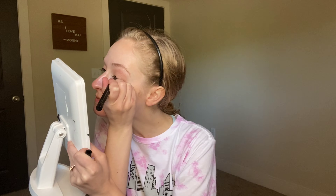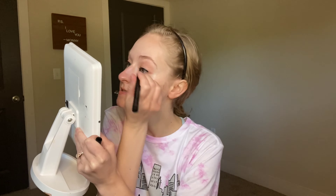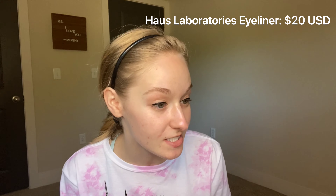I'm going to go on to the other eye. I'm not doing a wing today, but I am going to try a wing with this in the future because I've heard this is a perfect eyeliner for doing a wing with. Yeah, this is really nice. That was one of the easiest eyeliner applications I've ever had. It's a good thing I like it because apparently I'm stuck with two now. This is $20 and it's really, really nice. I love it.